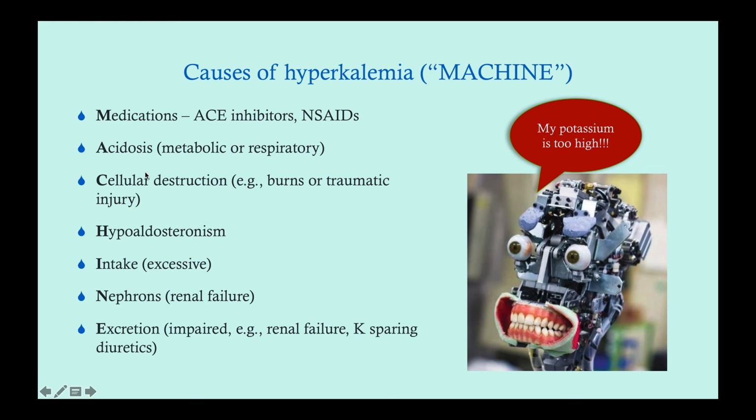Acidosis, either metabolic or respiratory. Cellular destruction, remember your cells are little baby reservoirs of potassium. Each of them are. And so if you have cellular destruction, like from a burn or something, those cells die, they spill out their potassium, and now you have hyperkalemia. I'm not sure if this would also include like tumor lysis syndrome. I imagine it would. Hypoaldosteronism, for reasons we talked about, kind of the same reason why ACE inhibitors would cause hyperkalemia. If you just have a hypoaldosteronism, that would cause hyperkalemia because you don't have enough of a hormone that helps you kick out potassium.